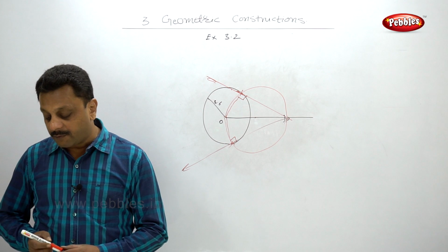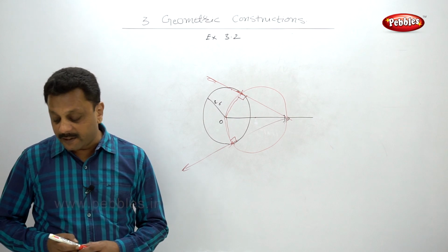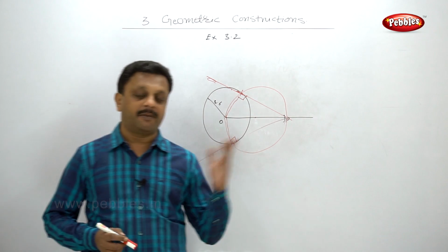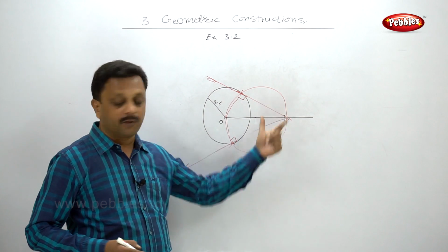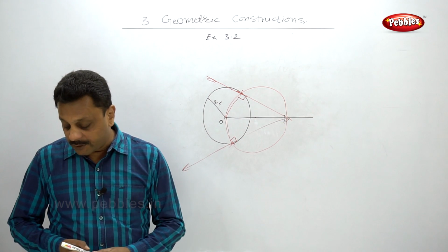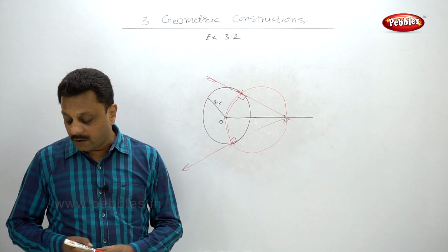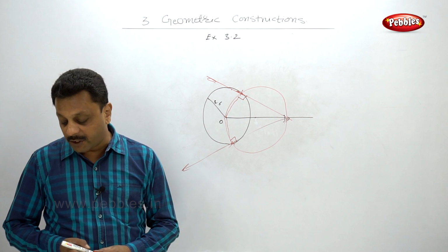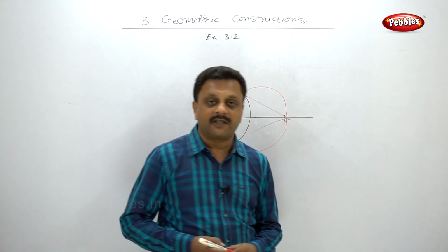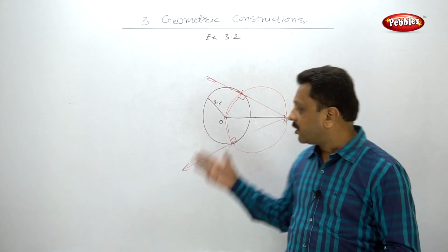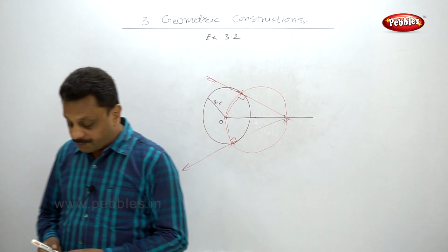Example number 9. Draw a tangent to the circle with center M, radius 2.8 from a point L at a distance of 5 centimeters. Same example, this point is somewhere here at 5 centimeters, you have to take from the O. Next, 10th and last example in this: draw a tangent to the circle with center O and radius 3.3 from point A such that OA is 7.5 centimeters. Wordings are different. Now here this P is 7.5 centimeters away from the center.